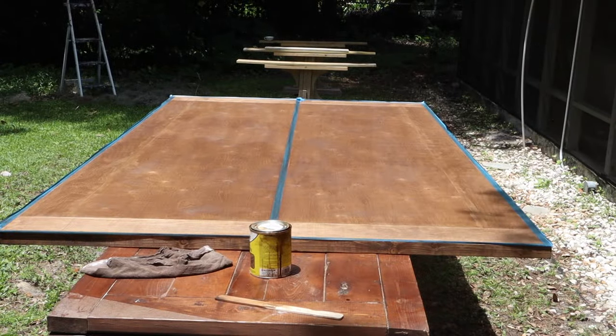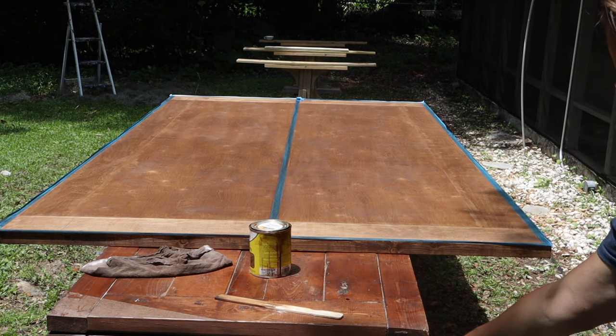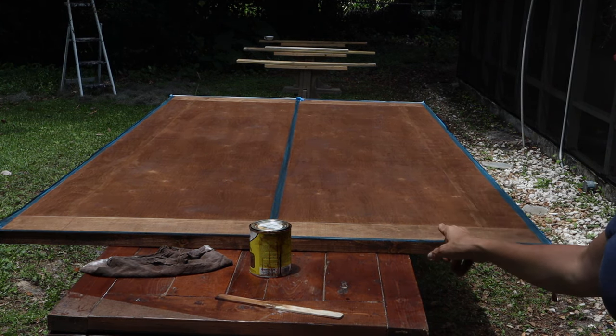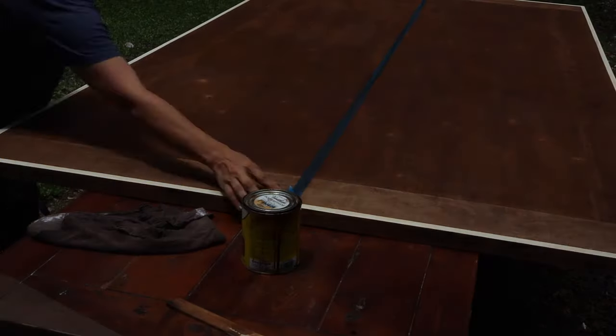So I just put a coat of Olympic waterproofing stain, semi-transparent stain, on the bases of both tables, and now I'm going to go ahead and take the tape off of this so that I can see how this looks before I put on the varnish. Love it. Pretty crisp line for stain. I was really a little nervous that the stain was going to seep under the tape, but it's pretty crisp.